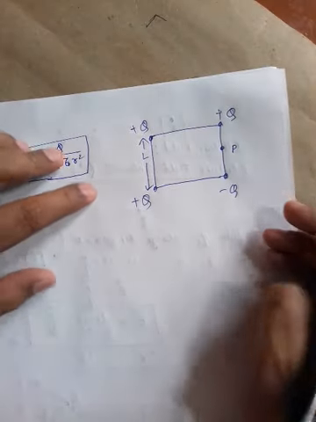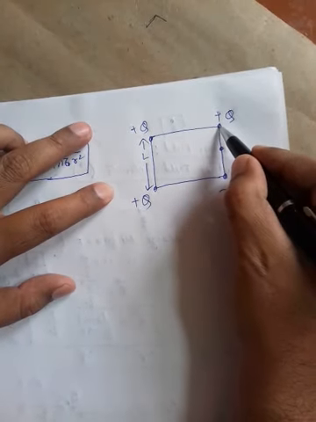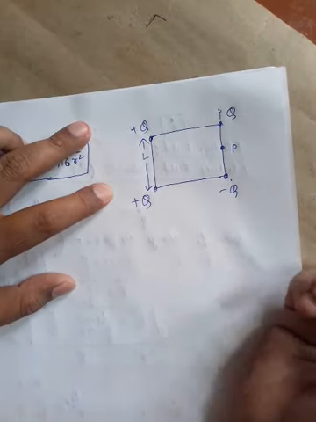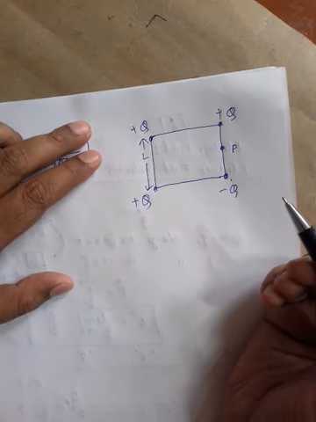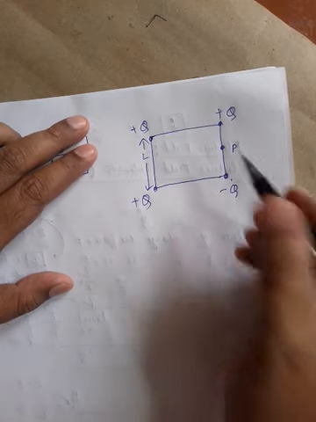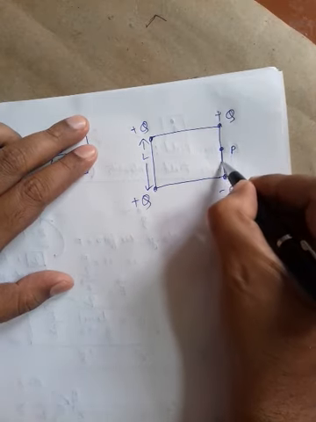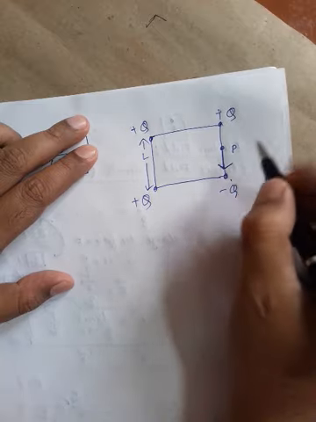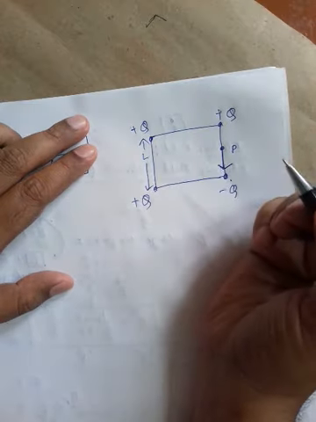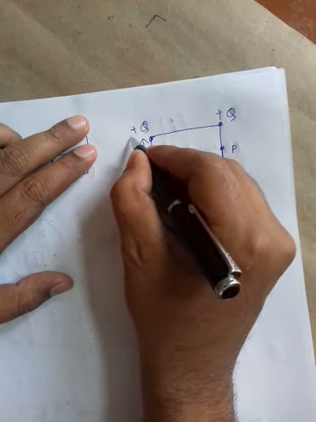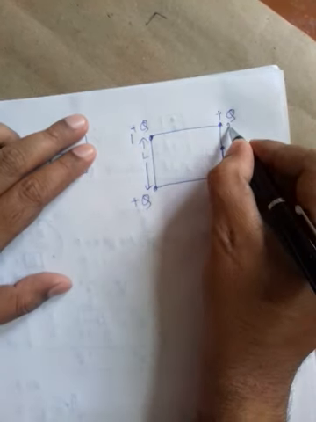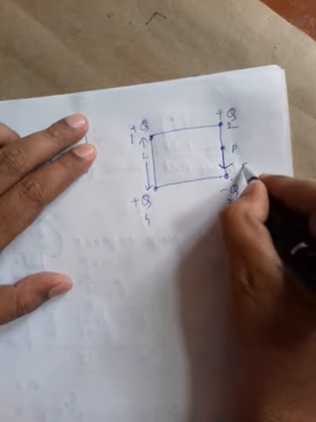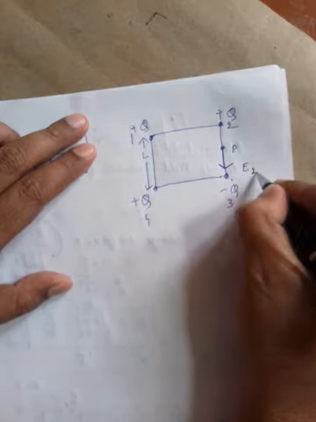At point P, there will be 4 fields. One because of this Q, one because of this minus Q, one because of this Q, and one because of this Q. You have to calculate all individually. Clear? The field because of this Q will be in this direction. I am just naming the charges. It will be easy when you name them. Say this is charge number 1, this is 2, this is 3, this is 4. So the field because of number 2 charge is this.